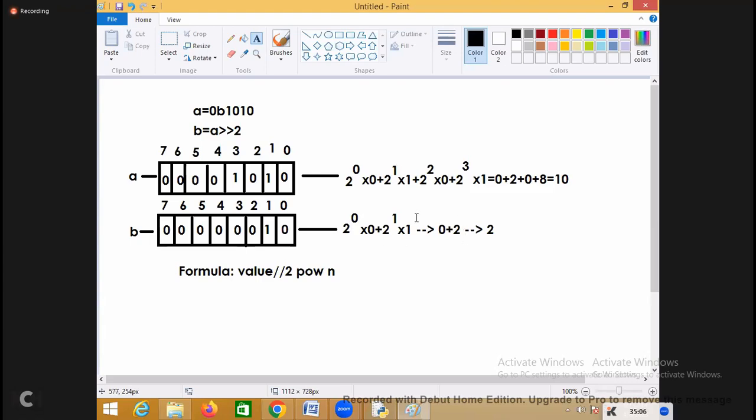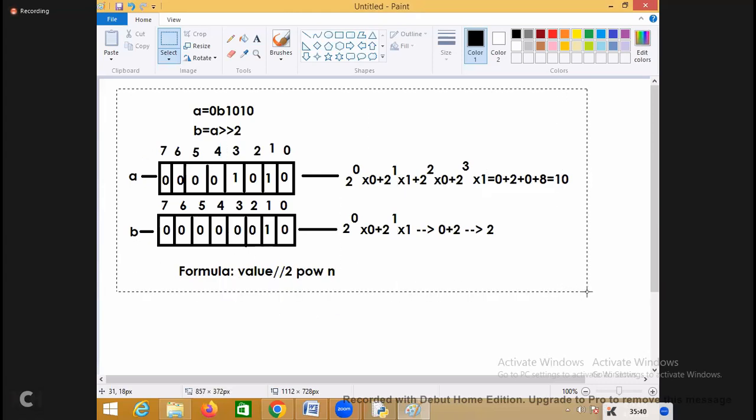Why 8 bits, sir? 1 byte is equal to 8 bits. This is 1 byte. It will not reserve 1 bit of space. Memory is not reserved in 1 bit, 2 bits, no. It will be reserved in 1 byte, 2 bytes, 3 bytes. 1 byte is equivalent to 8 bits.